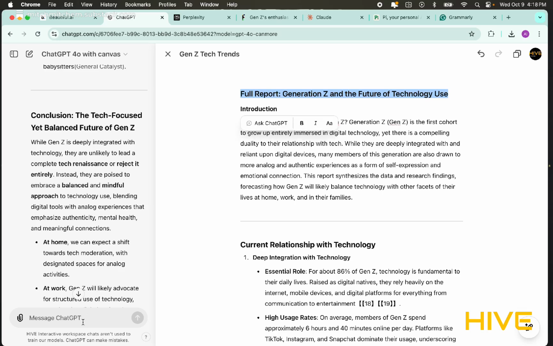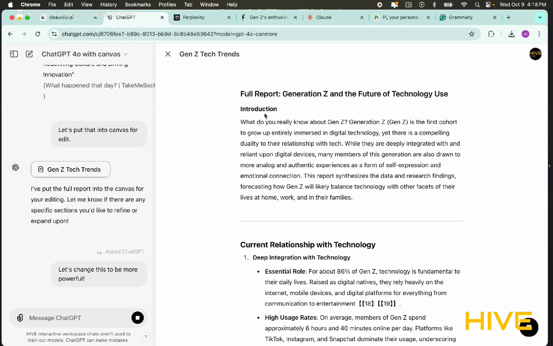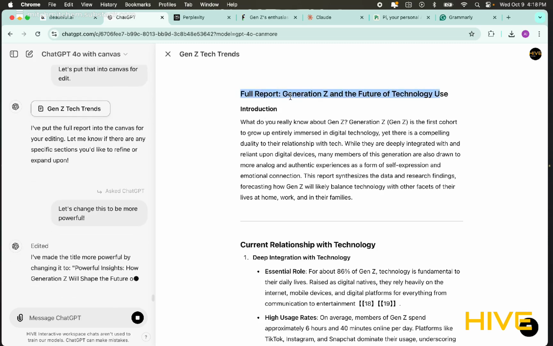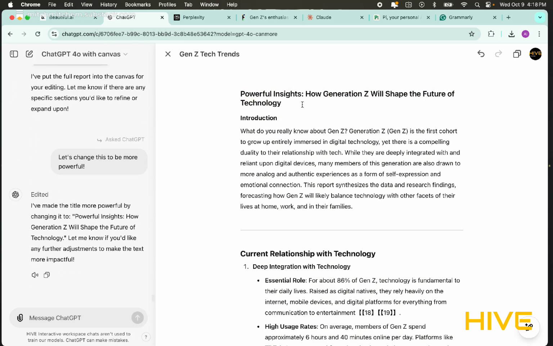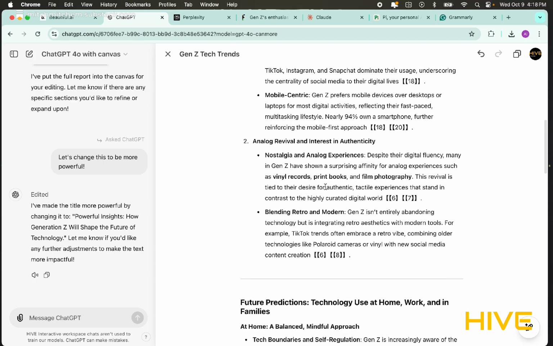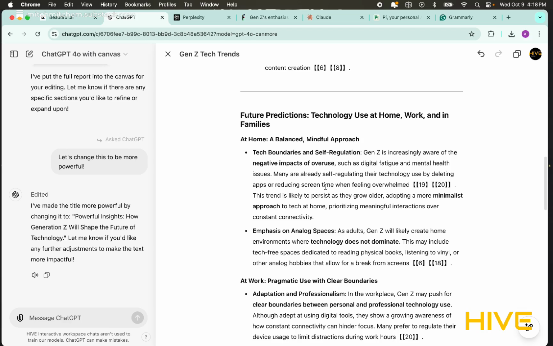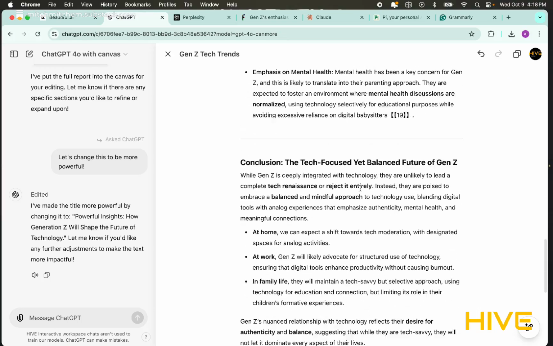I can go right here and highlight this. I can say, ask ChatGPT, hey, quickly, can we maybe change this to a more powerful, contextual commentary? So AI will go in, fix it, boom, new headline. I could do that over and over. I can go down through this document, add my own changes, or I can ask AI to add changes for me. I can reprompt inside the Canvas.